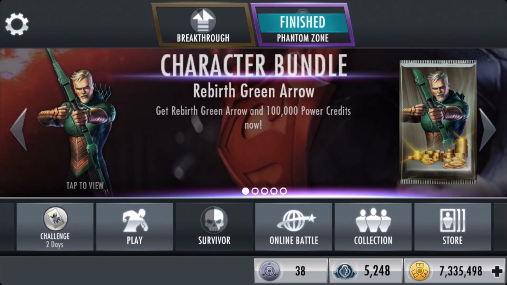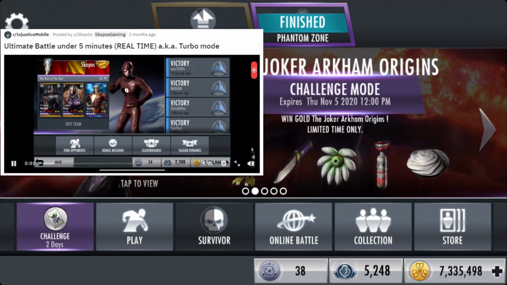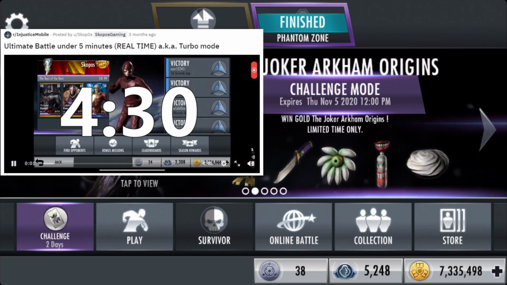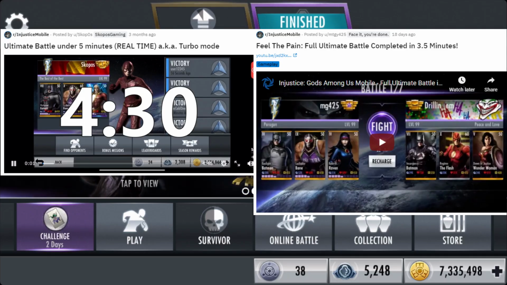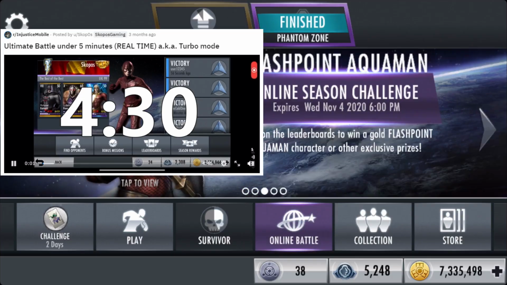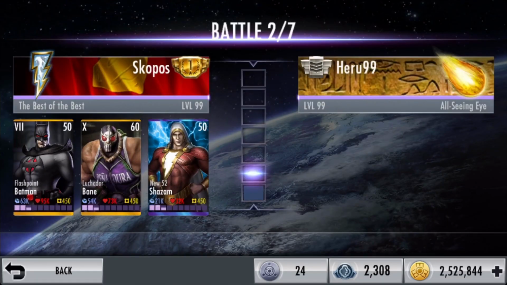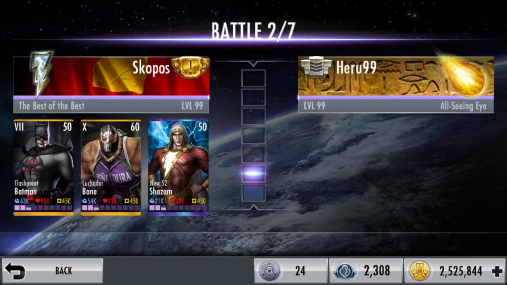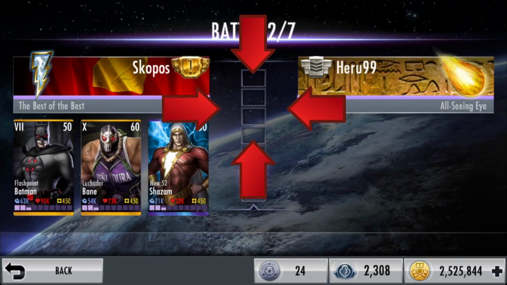Using these start and stop points, my old Ultimate Battle run translates to about 4 minutes and 30 seconds instead of 5 minutes, while UMTGY425's record stands at about 3 minutes and 20 seconds instead of 3:30. One reason why my older run was slower is because I didn't know this tip. So a bonus tip for you guys who don't already know. You can speed up the loading time between matches by clicking on the fight button before it even appears. This will immediately bring you to the next match without even showing you the opposing side's team.